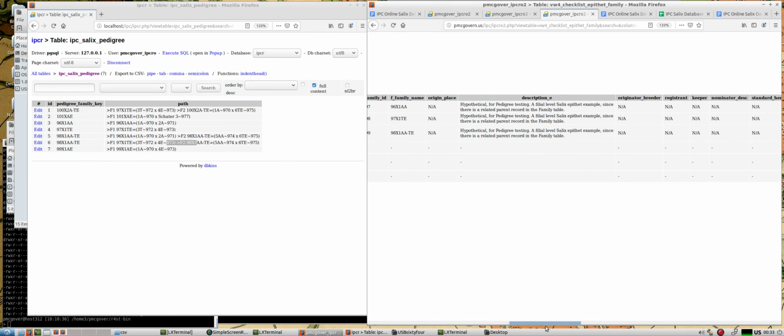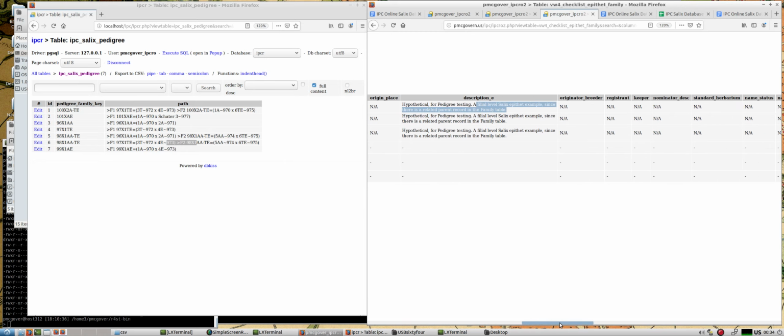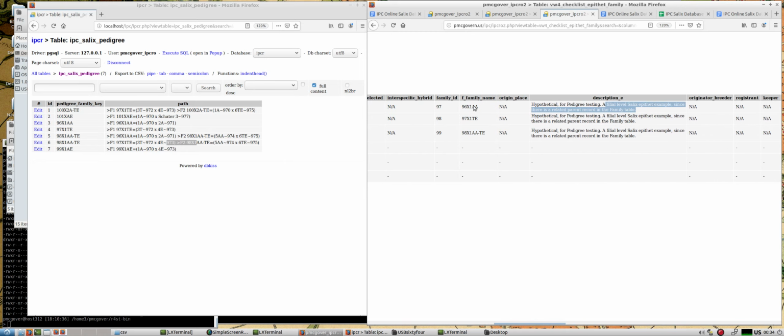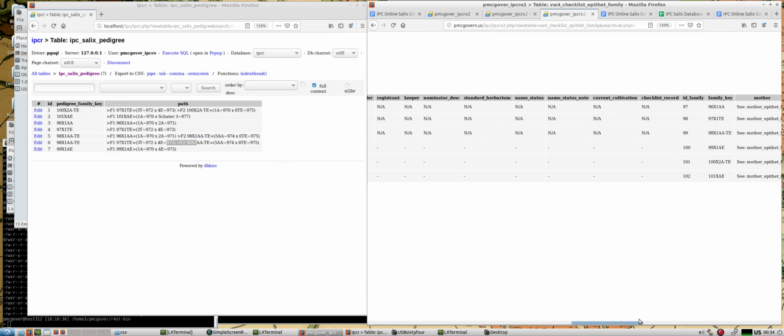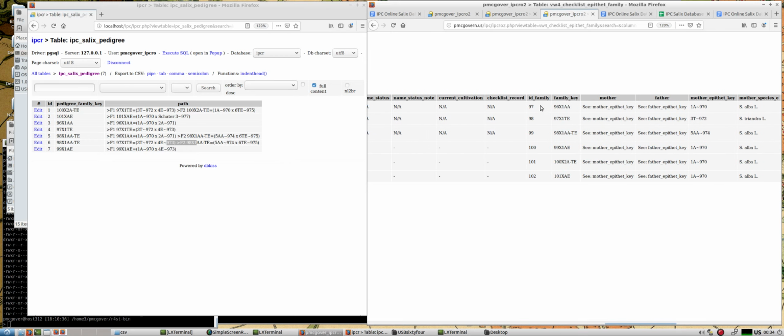Looking back at the epithet, you can see the description of filial level Salix epithet, since there is a related parent record in the family table. And they're all keyed in. Here's the key on the epithet side, 97, 98, 99. And that keys right up to the family table, 97, 98, 99.